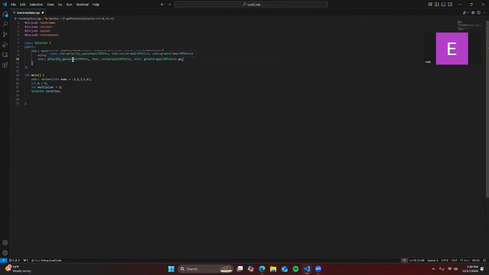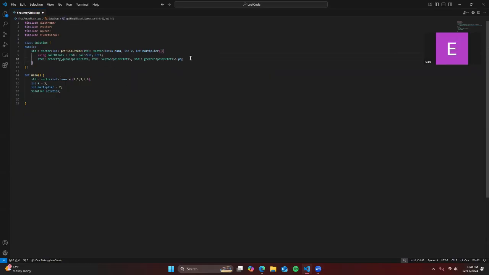So it's a vector of pair of ints, and greater pair of ints means it's ordered from least to greatest, from the smallest number to the biggest.